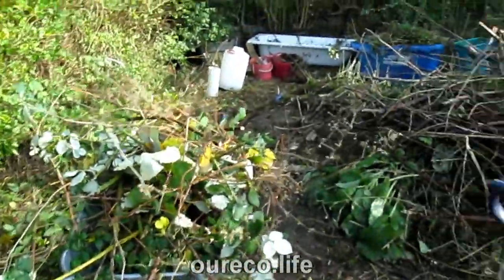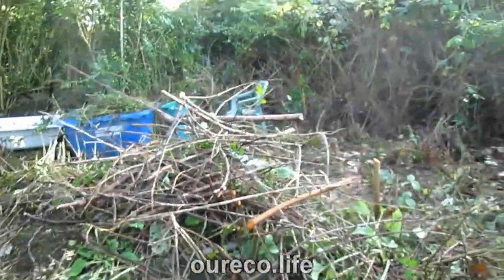Now that the task of clearing the bottom area is underway and the end is in sight, I feel happier.